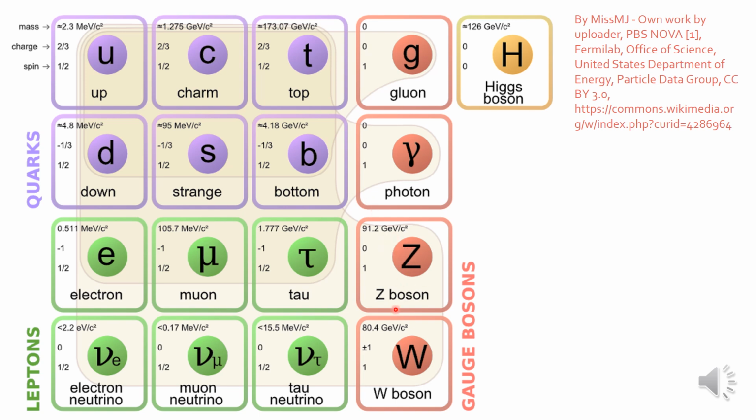Okay, so now we come to the Z and W bosons. These carry the weak force. Now the weak force is for all fermions, so this includes neutrinos. So in fact the only particles which can interact with neutrinos are the Z and W bosons. We then also have the very famous Higgs boson, but that's slightly different to our other four bosons, so we're really going to leave that out for the minute. What you may notice is that there's these three numbers by each of our fundamental particles.